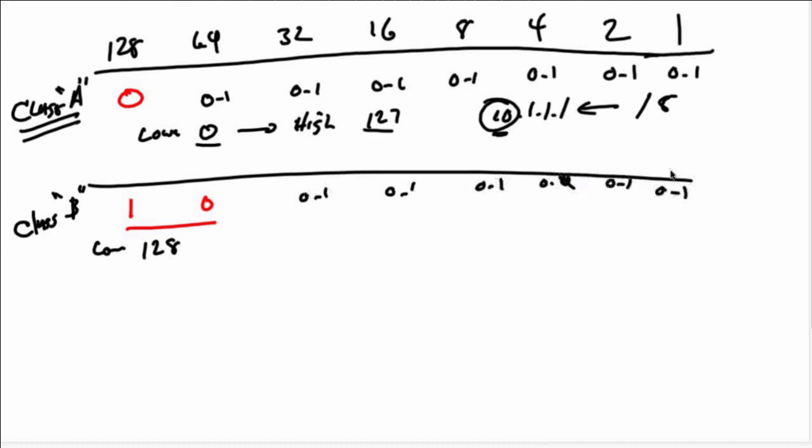So again, 1 means that would be the highest value. If I set all of these fields to 1 down here, that's going to add up to 128 plus 32 plus 16 plus 8 plus 4 plus 2 plus 1, which adds up to 63. So if I come through here, it's going to be 191. That's going to be my highest value.